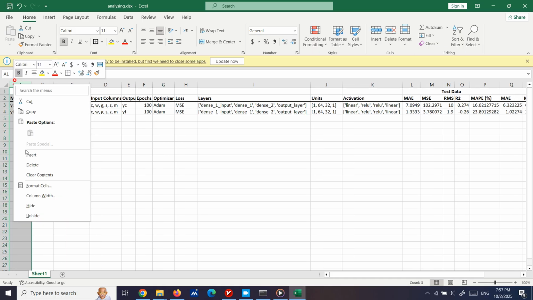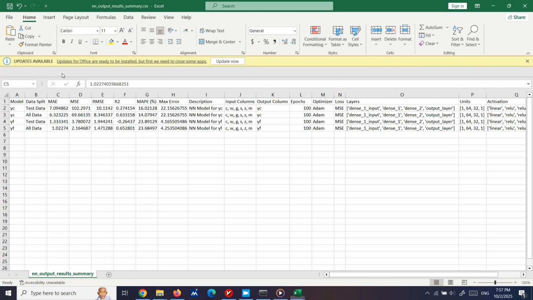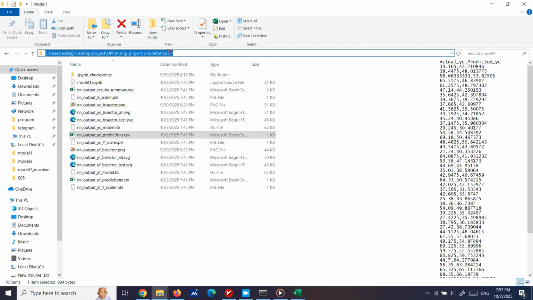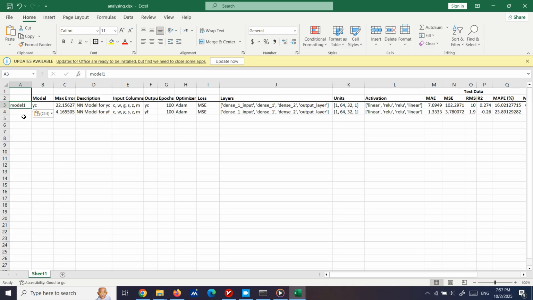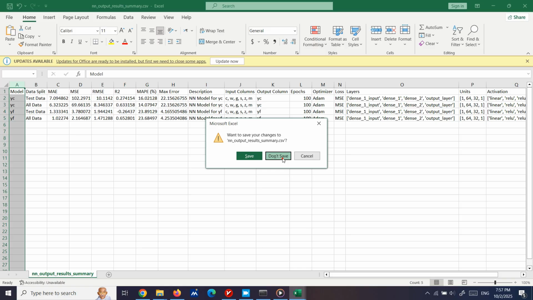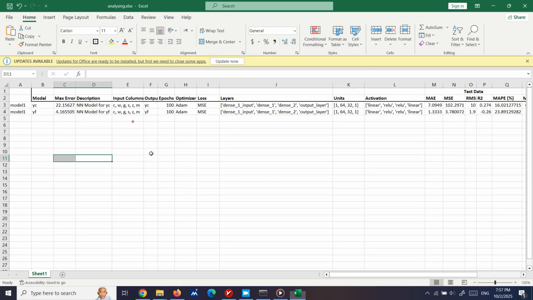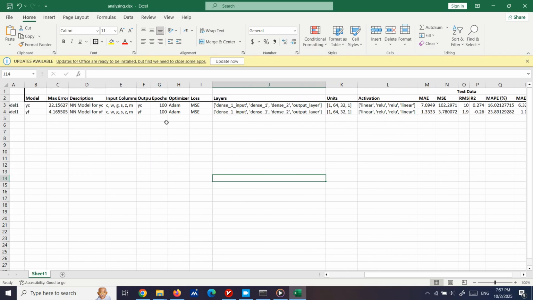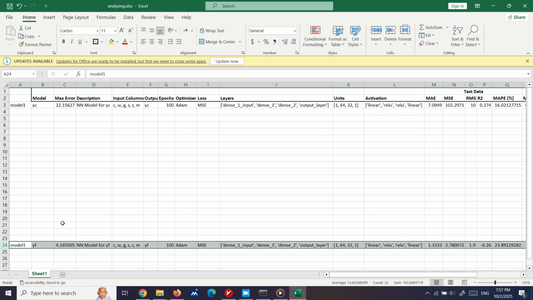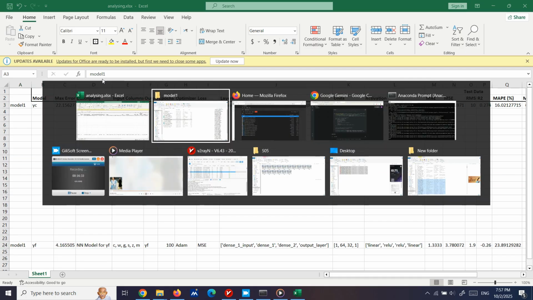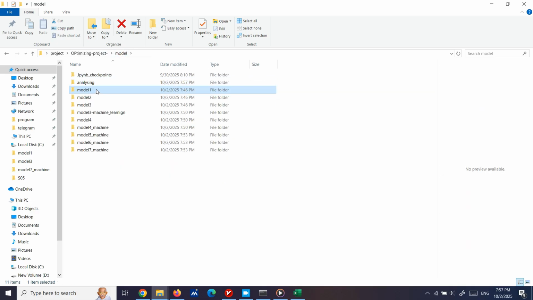And I'm also going to insert a column and name it from the model we have, model 1. Where is my column? Model 1, model 1. Okay, let's go for the second model. Don't save the changes. You see, it's pretty amazing. And also the better thing is that we put the YFs in one place and YC in one place. Okay, let's go to model 2.